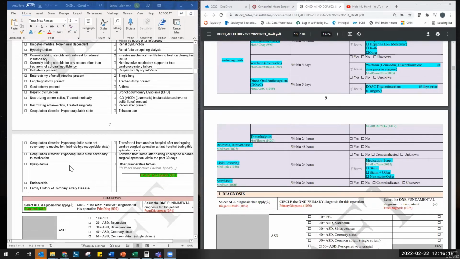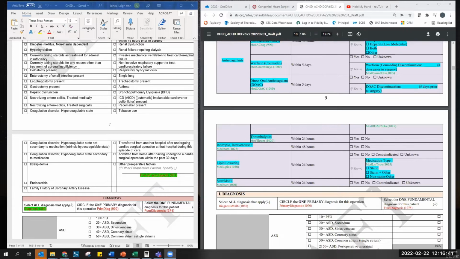And then steroids, the last drug that we capture for adults greater than 18, would be within 24 hours. Now, these are systemic steroids, so we don't include inhalers or creams or nasal spray. This is like taking a prednisone tablet, or you get a steroid injection, an IV injection.